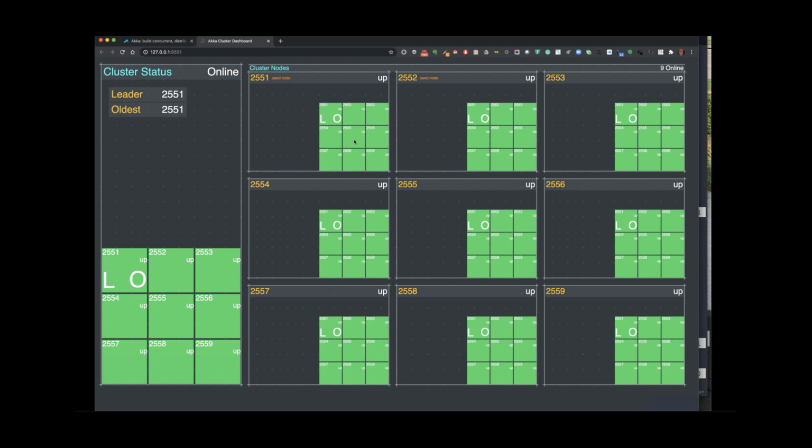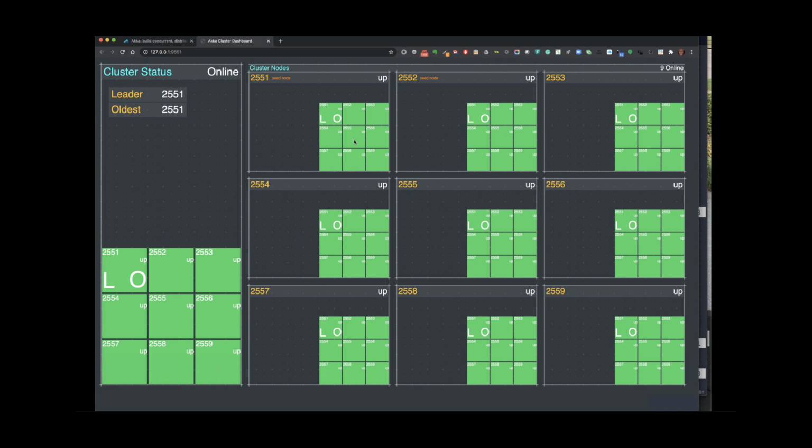We've got 9 JVMs running. These JVMs are running Akka. Akka has formed itself into a cluster. These nodes in the Akka cluster are talking to each other over the network, and they're trying to work out, each one of them individually, to come to a conclusion or consensus on what a cluster looks like.